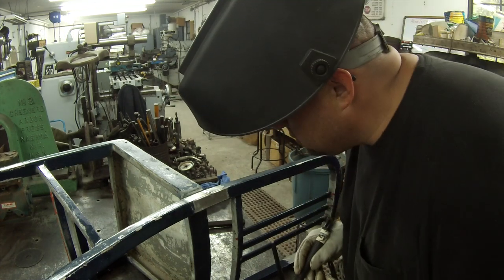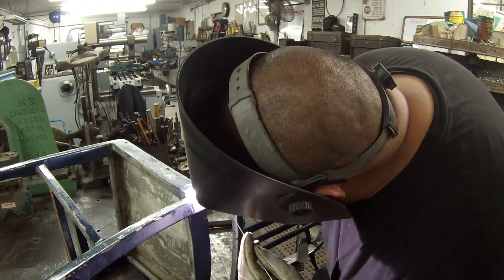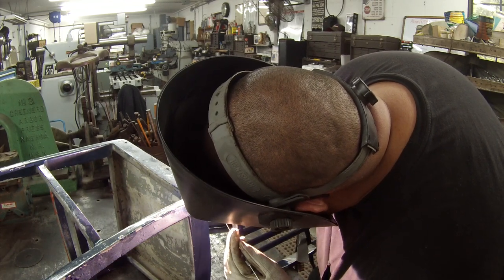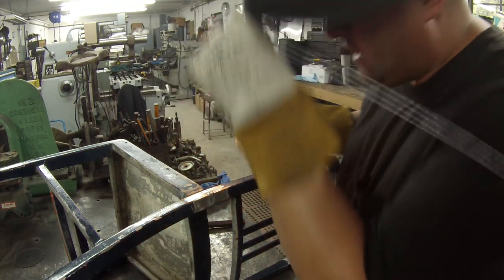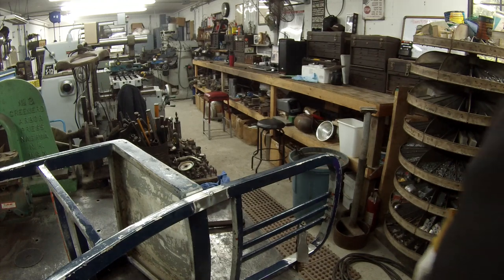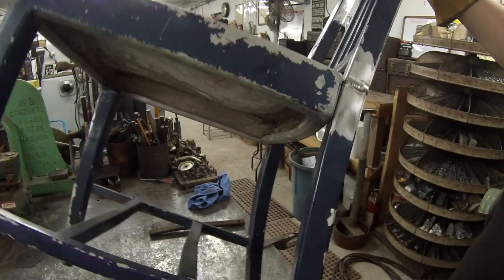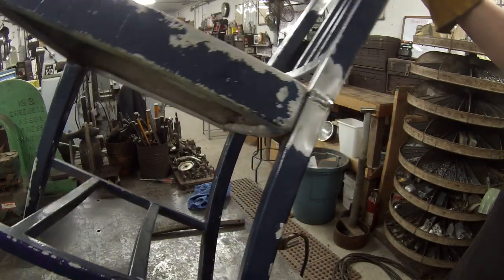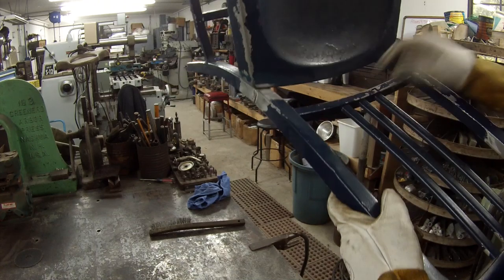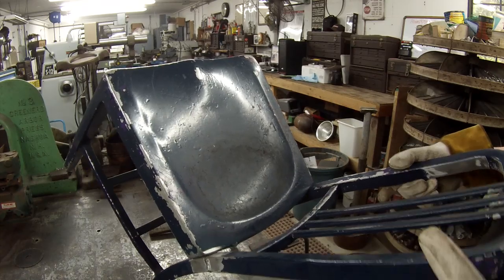There we go. We got a little bit there. Dang. Okay, well, there's the first weld. Now, what I want to try to do maybe is run a bead across here like a fillet weld. I think it's still a little dirty, so it may give me a problem.